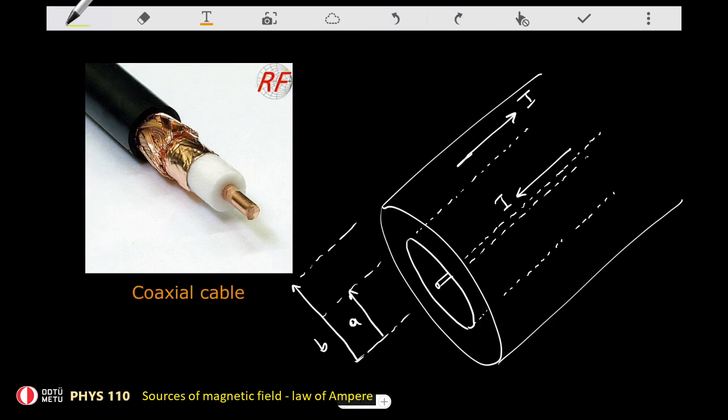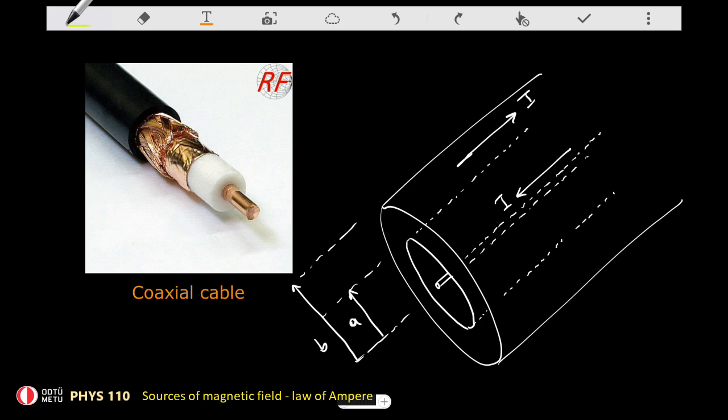The reason why they chose this kind of design is that with this design the coupling with the outside is minimized, so therefore the signal losses are very small. And we can understand the reason why. We are going to see that in this design the magnetic field produced outside is zero, so this is an indication that this doesn't interact with the outside sources.